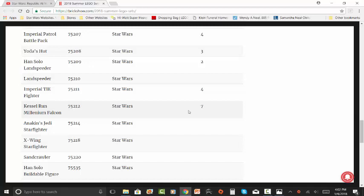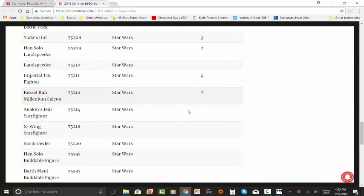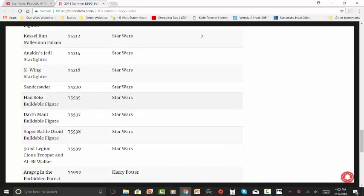We don't even know the other characters yet because there hasn't been a trailer for Han Solo yet, even though it comes out in May. Moving on — there are at least two more sets as buildable figures. We're going to get a Han Solo buildable figure based on the younger Han Solo from the Han Solo film. We already got Chewbacca in the Last Jedi wave, so it's a great time to bring out Han Solo.